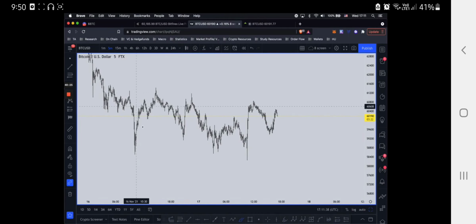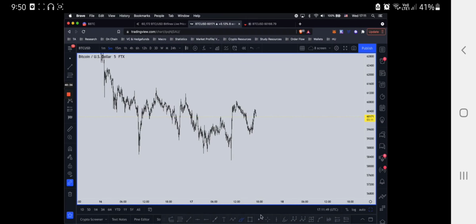So we've been trending down, but we've not really. Since this point here, we've kind of not even been trending down, we've just been ranging between 58.5 and 61.5, so we've been in this kind of range. This is an accumulation pattern typically.